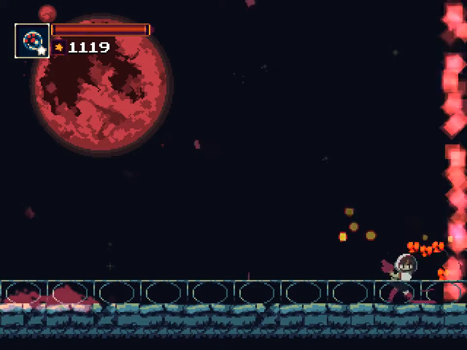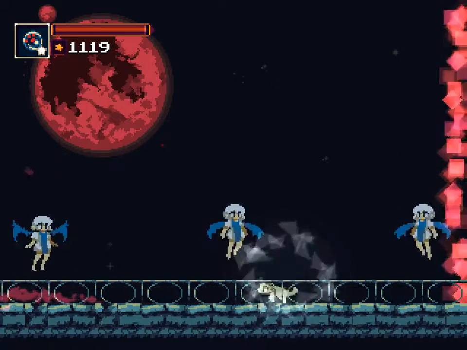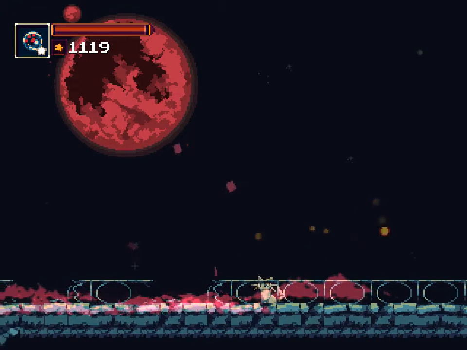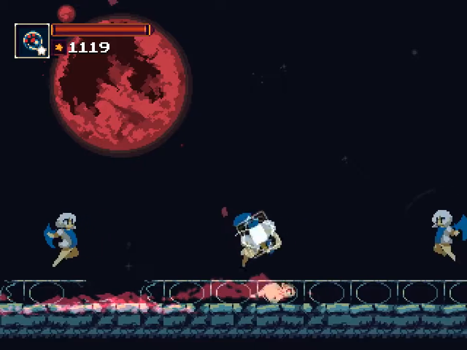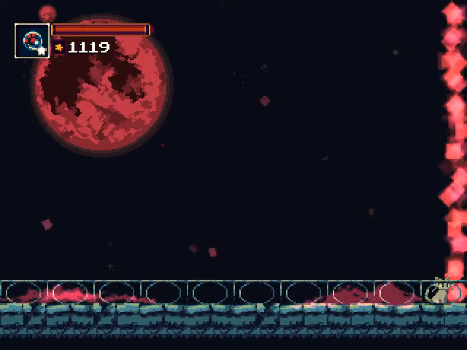Also, if you're really skittish about getting hit by their attacks, I recommend you transform into the cat because your hitbox is super small in the cat form, which makes it really easy to just walk underneath all these attacks. But that's pretty much the fight. Your gimmick has been revealed. I see right through you.